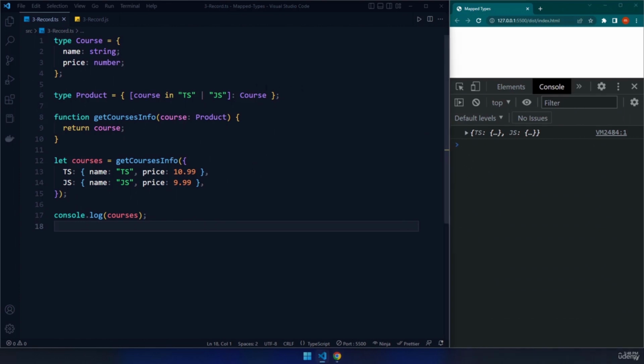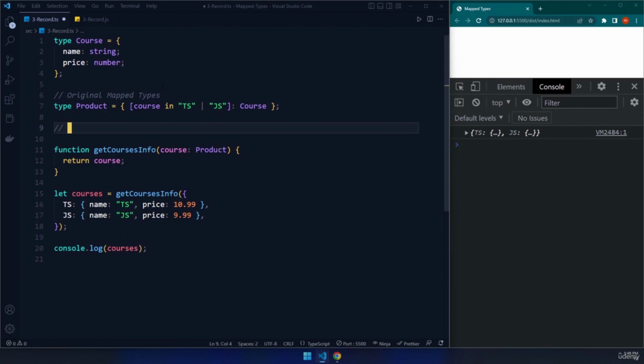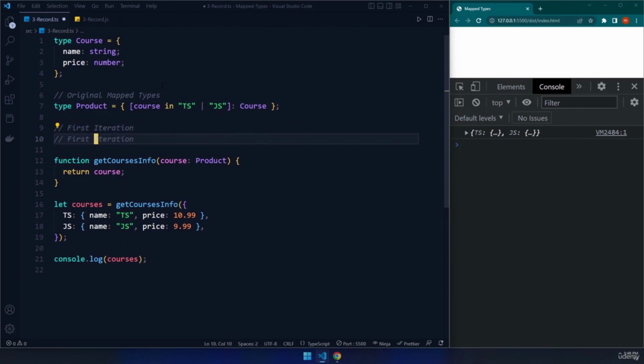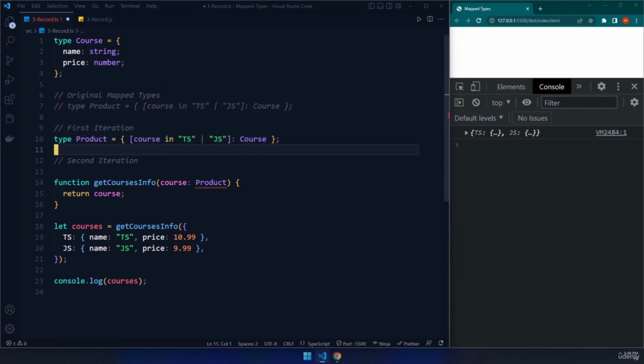So you can see this is the original, and I'm just going to call it original mapped type, and then below it I'm going to have first iteration, and then we are going to have second iteration. So in the first iteration, I'm going to copy this commented out, and I'm going to come down here.